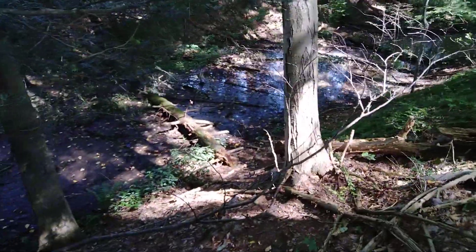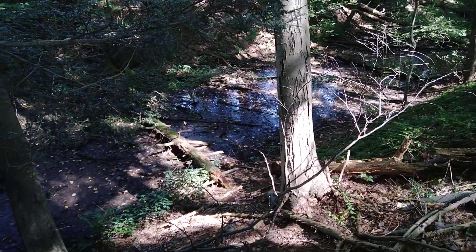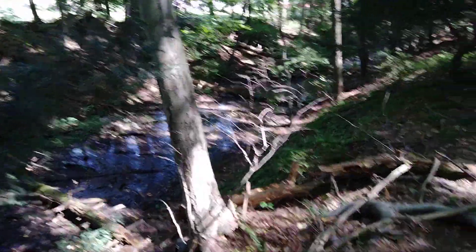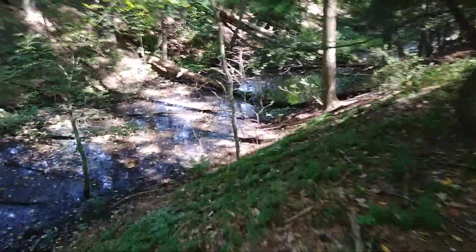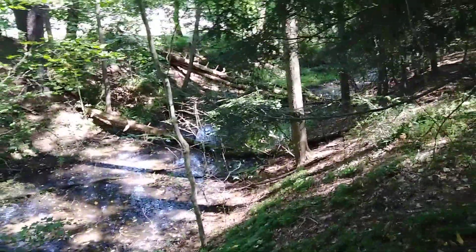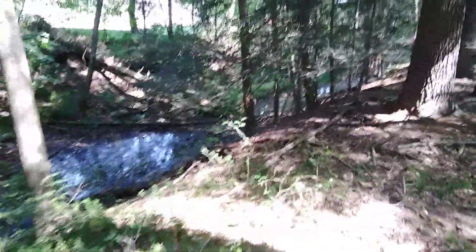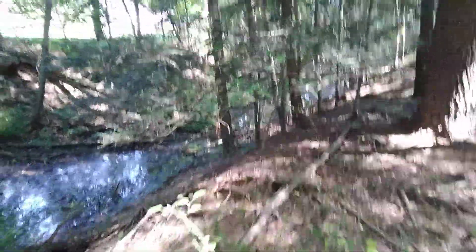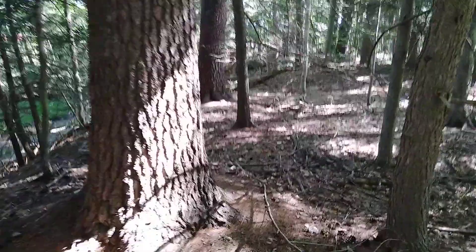I'm curious as to whether this ever dries out. It doesn't look like it. But we have had a lot of rain in Pennsylvania — not over the past two or three days, but weeks prior we've been getting a lot of rain. The cut's continuing. Like I said, there's not going to be much to see in this, but just following along and seeing exactly what we can find that's left of the old Schuylkill and Susquehanna.